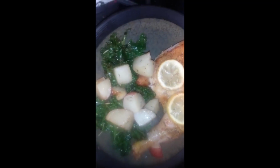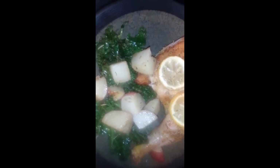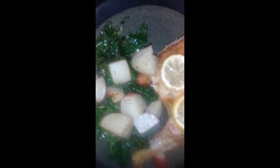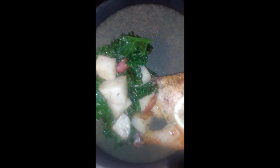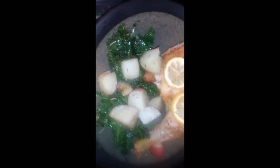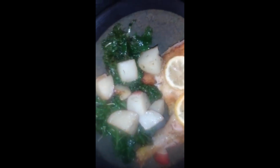There you have it, folks. This is the rosemary garlic sheet pan chicken. So let's see how it tastes with kale and potatoes. I always show you my plate and James' plate. I'm adding more stuff to James's plate, but as you can see, I like my chicken a little crispier. He doesn't like stuff crispy. I like it crispy, you know.